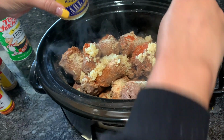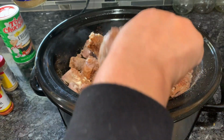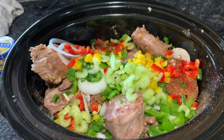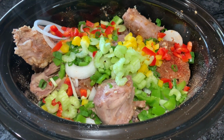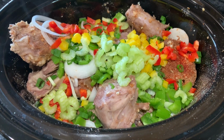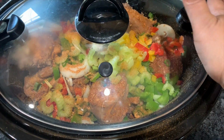And I'm gonna stir this up, and I am gonna load it with onions, green onions, celery. And I'm gonna let this slow cook for about an hour. Show y'all what it looked like. Okay, guys, as you can see, I have the celery, yellow onions, red onions, green onions, and green bell peppers all in the turkey necks, along with all my seasoning, because I want my turkey necks to be really, really, really seasoned. That is literally where my taste comes from. Okay. My turkey necks are seriously covered in seasoning. I'm gonna put a top on them and let that cook down.